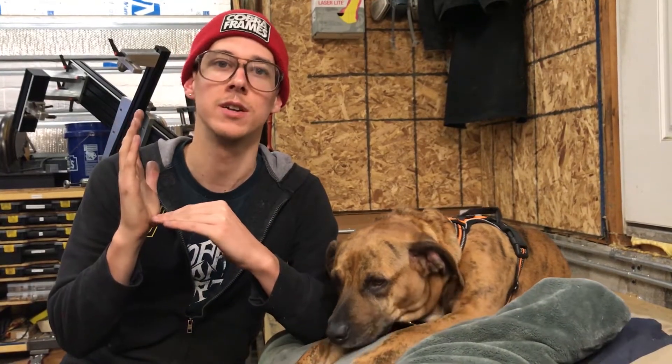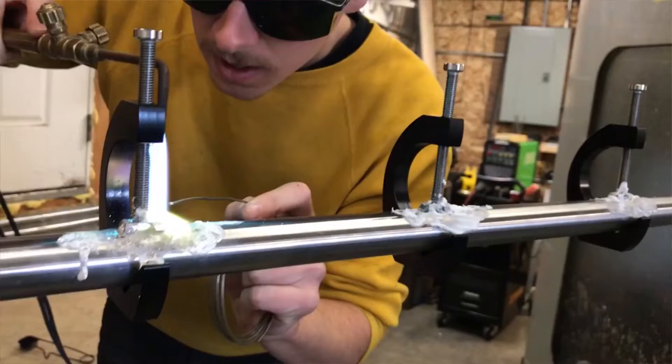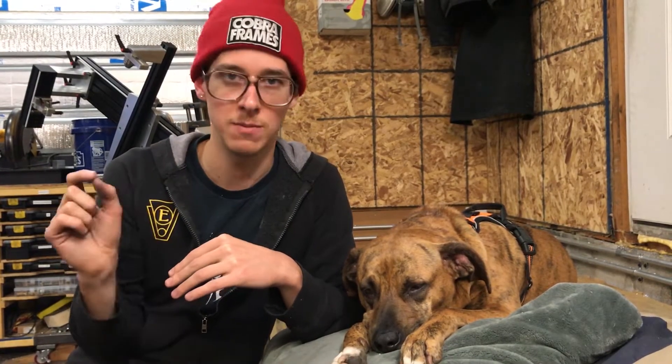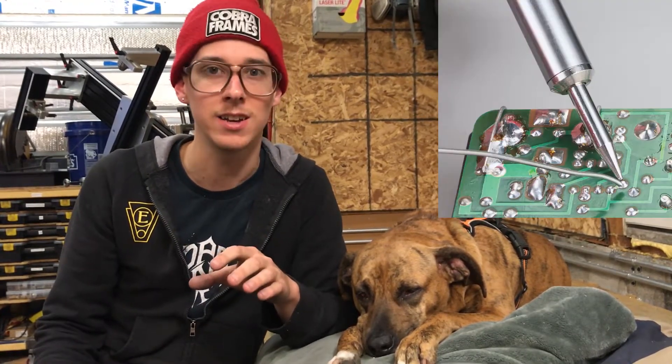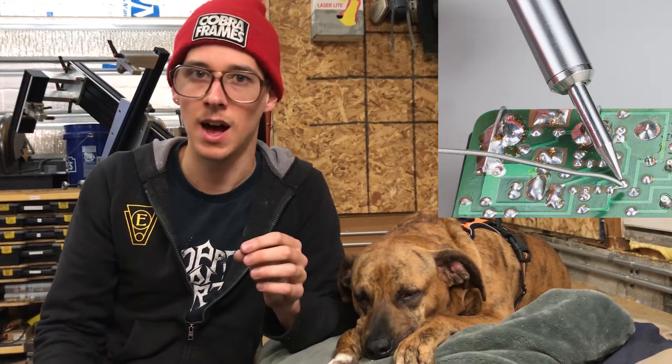Now imagine you had these same two pieces of steel and you wanted to join them by brazing. Brazing is where you heat them up not to their own melting point - they never melt, they remain frozen the whole time - but you bring them to a lower temperature that is still hot enough to melt a different material. If you have something like bronze, it melts at a lower temperature than steel, and when molten bronze touches steel that's hot enough to melt it, when it all freezes it will stick together with a lot of adhesion. It's very similar to soldering - when you solder electrical components, you're not melting the things you're trying to stick together, you're just melting the solder. That's what brazing is, and it can be very strong and work really well.